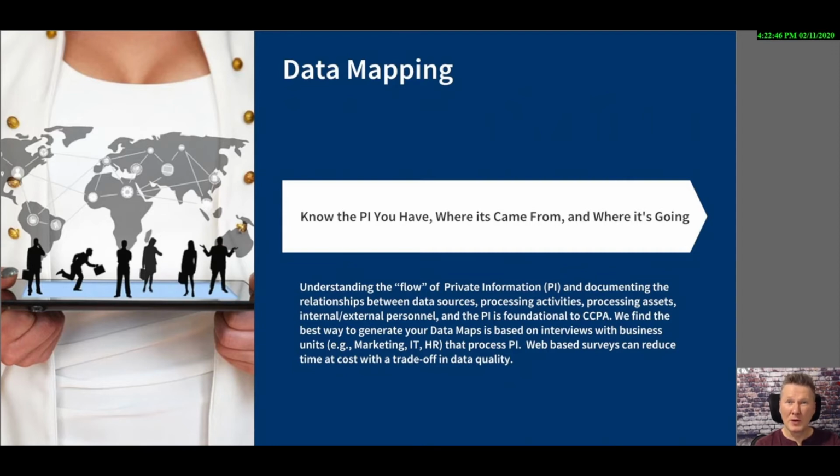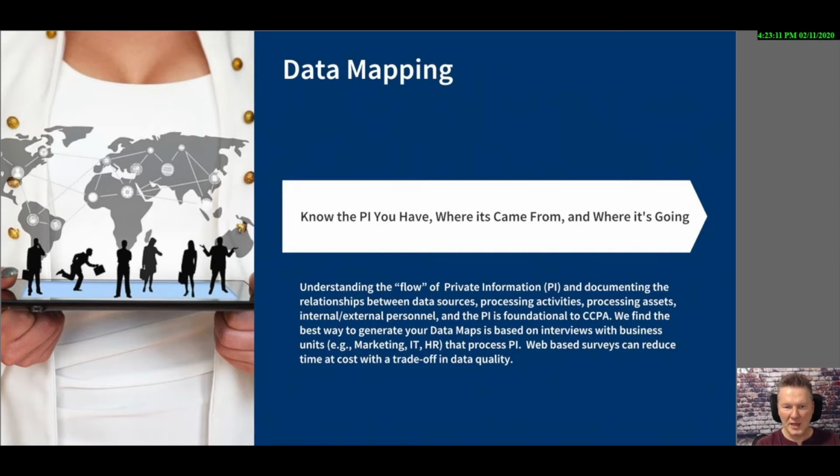In GDPR, I think it's called Article 30, processing activities, something like that. And so let me explain what a data map is. If you think about it, you get private information from somebody, or from a third party, about other people. That comes to you. So how does that data come to you? Then what are the processing activities, once you have that data? What are the processing activities that act on that data within your organization?